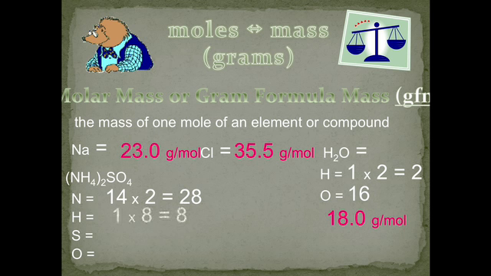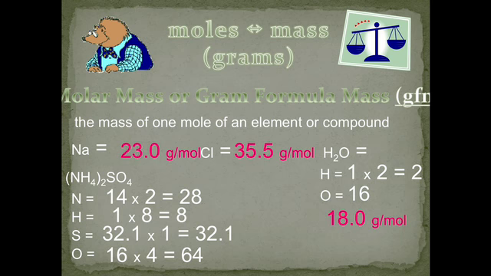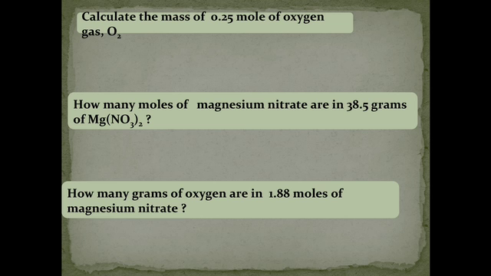So there's 2 of those, and so we have 28. On hydrogen, it's an atomic mass of 1, but we have 2 sets of 4, which is 8. Sulfur, we have 32.1. And oxygen, we have 16, and there's 4 of those, so I get 64. All I have to do now that I've figured all that out is just add them up, and I get 132.1 grams per mole. That's how you find the molar mass.